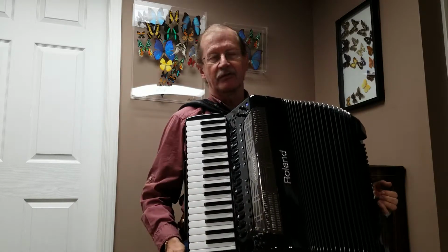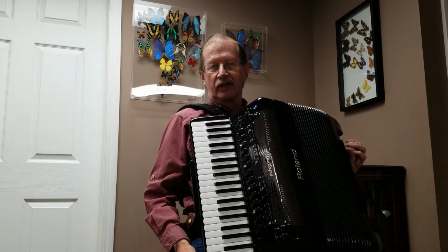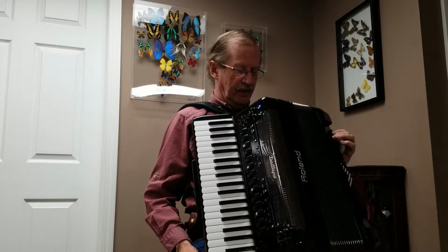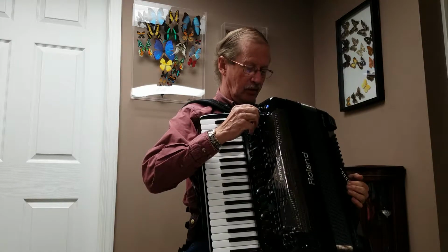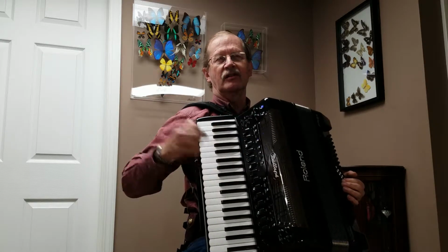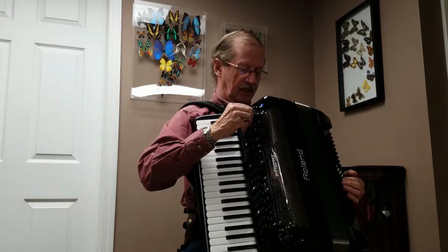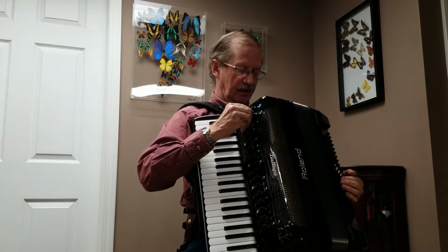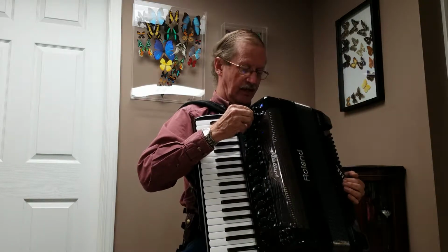Just some examples of some of the sounds. If you want to hear the whole thing, you'll have to play back that particular arrangement of tunes I did. You can also do things which allow you to bend notes. Bending a note is, instead of hitting a note and getting that particular note, you would actually get a note that's a little bit low or high, working up to it. This is used like in jazz and things like that.